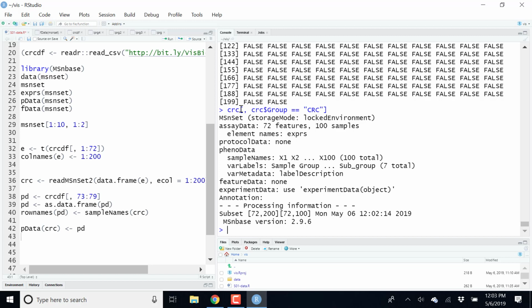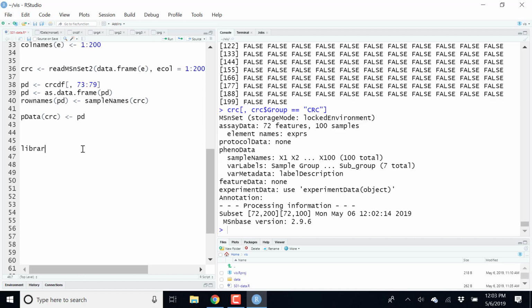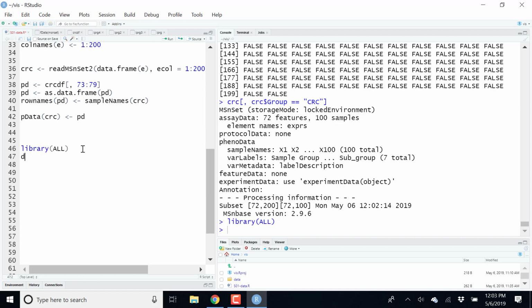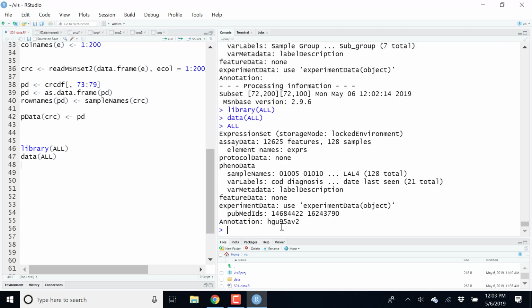So here's another example data set, highlighting the importance of having access to different data structures. Here we're going to use a library called ALL, and the data called ALL, shown here, contains information for 100 patients that suffer from acute lymphoblastic leukemia.